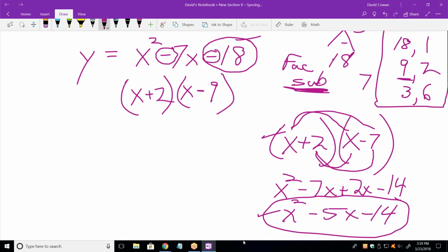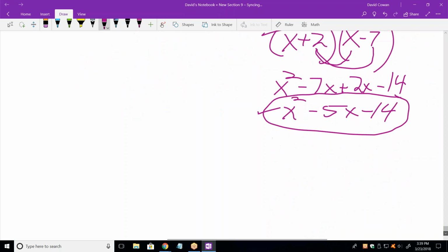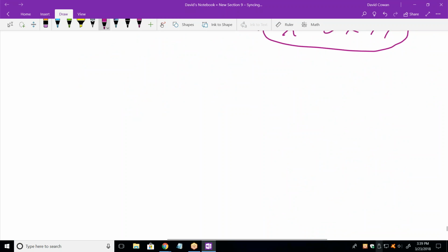2 has to go there. That's how you do it. Let's try another one. The best way to do factoring is just for me to show you how I do it, and then let's just try some and let you do it. Okay. It's another one.